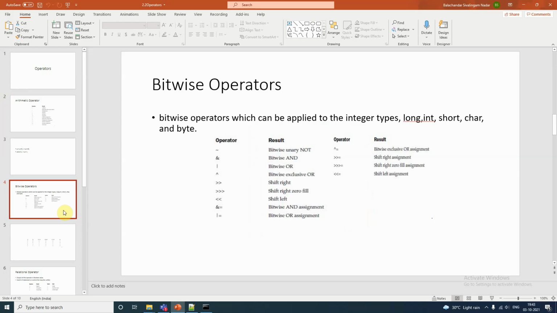Bitwise operators can be applied to the integer types like long, int, short, char and byte. This cannot be used with float data type and double data type.